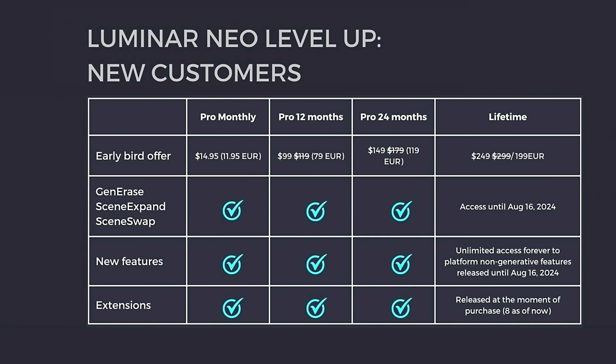If you are on the subscription model, it doesn't matter which one, while your subscription is active, you have access to everything. That's Neo, all its extensions, the generative AI tools, everything while your subscription is active. Nice and simple. And if you're brand new to Luminar Neo, it's a really great time to jump on board. They have a 1, 12 or 24 month subscription option.